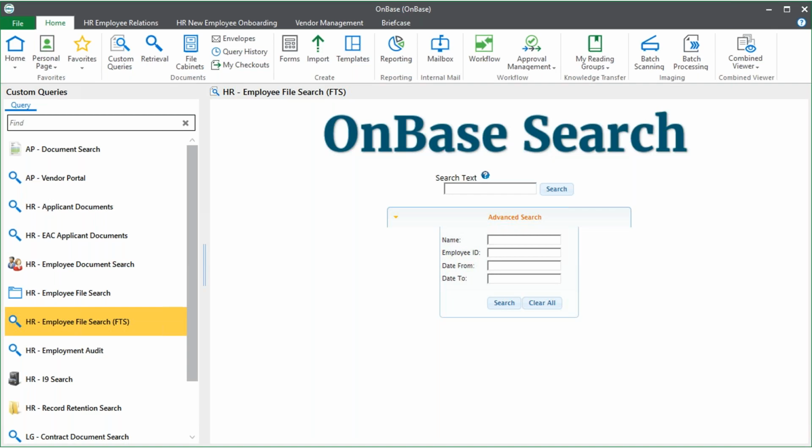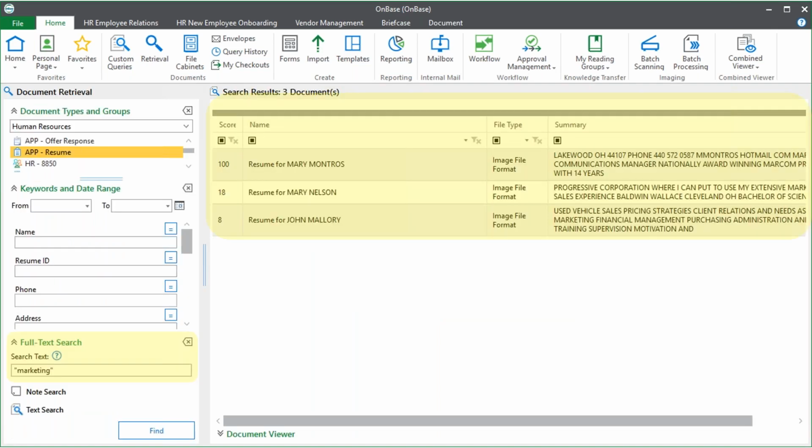And when we actually go ahead and search based upon that information, and here's just a different scenario where now I'm using document retrieval, I'm specifically looking at that resume example again. There, I can see down towards the bottom that I'm doing a full text search based upon the word marketing. And now I have 3 candidates here that are ranked based upon how often it's found the word marketing inside of that particular document. And a little bit of a summary on the right-hand side of those search results telling us where it found the first occurrence of that word marketing.